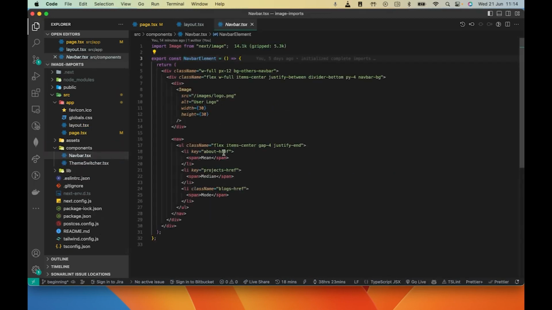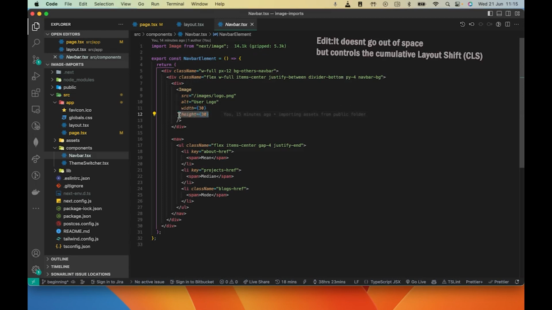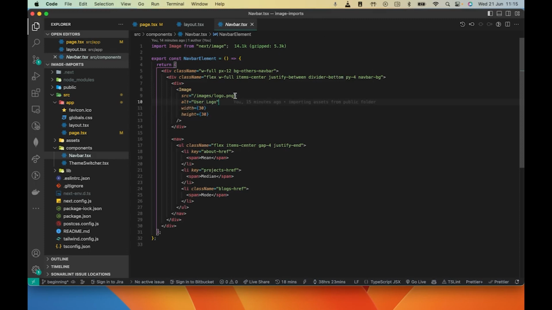If you take a look at this navbar, you see that it imports an image, and it uses the Next.js image component, which runs some optimization on the image that you're trying to render. So it's pretty handy because now you have a very optimized image, and it also makes sure the layout doesn't go out of space when rendering the images. You can see we have the image right here. This is one way to import.